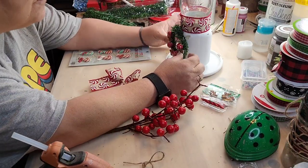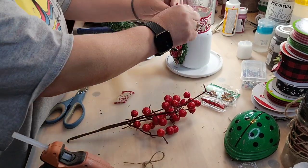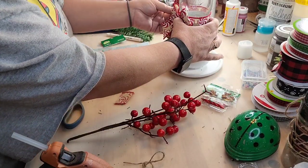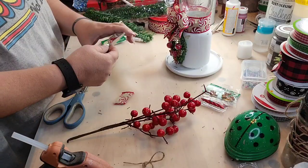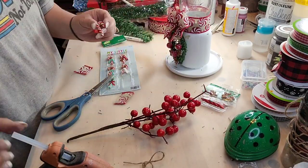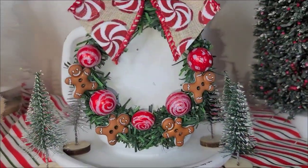And then I'm just going to hot glue my little wreath onto my lantern. I'm so excited about this one, y'all. I know nobody's going to like it as much as I do, but I love it so much. Anyway, and I glue my bow on, and I take one of them little candy canes I got from the Hobby Lobby. You know, it's for their little tiny Christmas trees. And I cut the little string off of it, and I glue it in the center of my bow. And I put a little LED candle down in it.